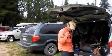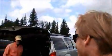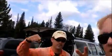This time, me and Ghetto-C, we're back in the Beartooths. Yeah, at the Clay Butte Trailhead. And this time, I swear, we're going to make it to those Cloverleaf Lakes. We're going to do it, man. No snow this time, so we're going to go up there, we're going to catch some giant cutties, and it's going to be awesome. Join us.